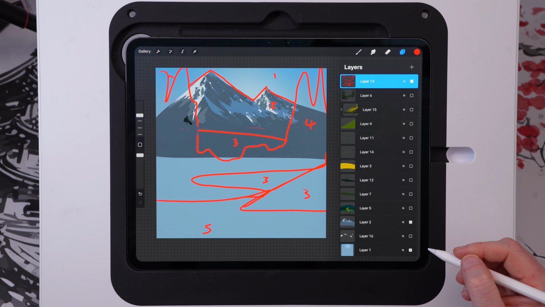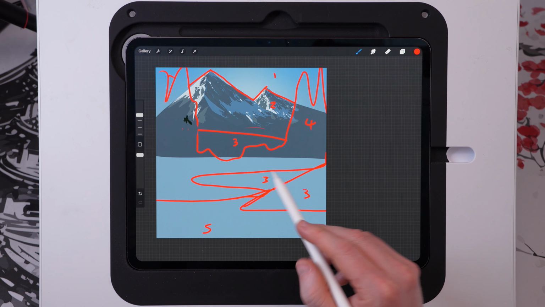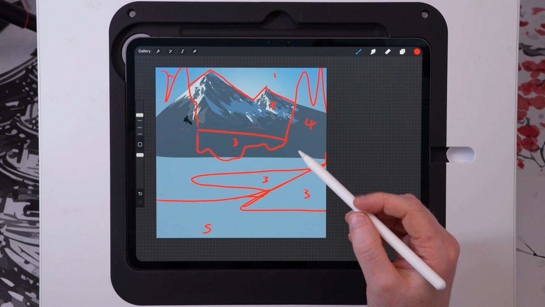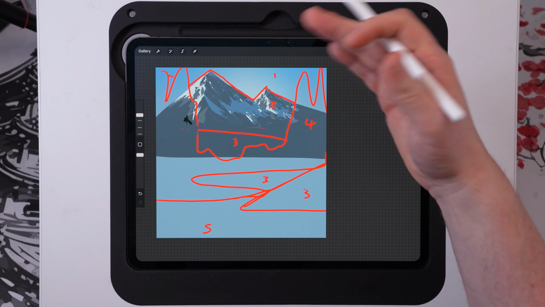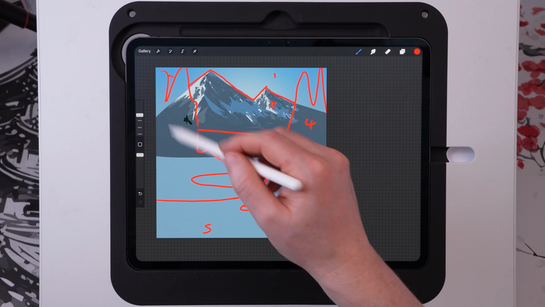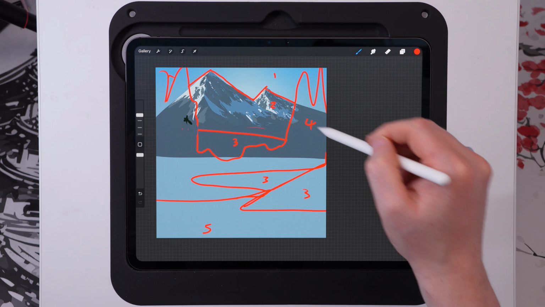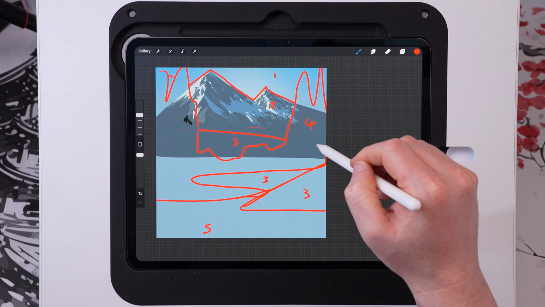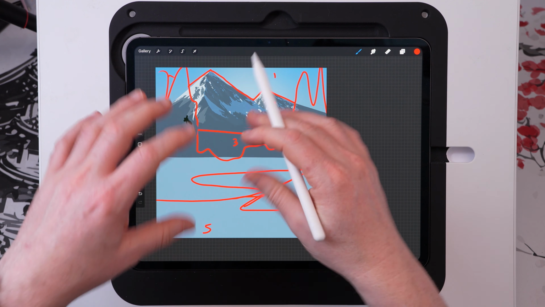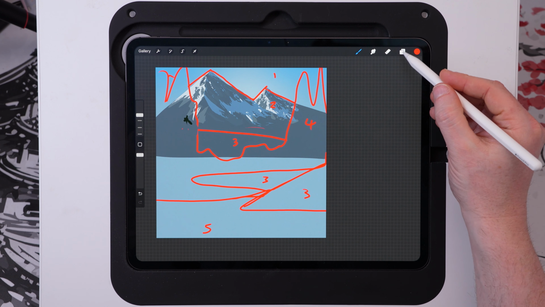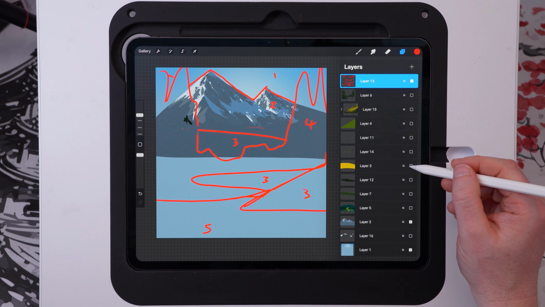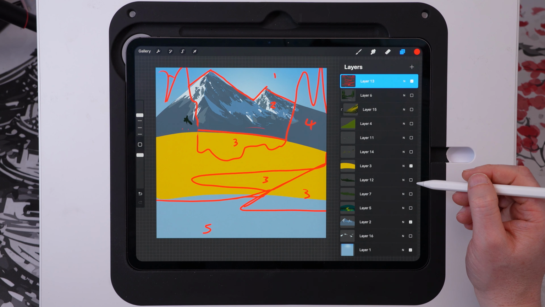So this is the mountain, and like I said, it goes across the lines. The reason you want to do that is because when we put number 3 on top, we might want to leave little holes, and then we want to see the mountain behind. If we didn't do that, we'd see the sky. But all that really means is when you're doing the mountain, just make it go further than what it needs to do.